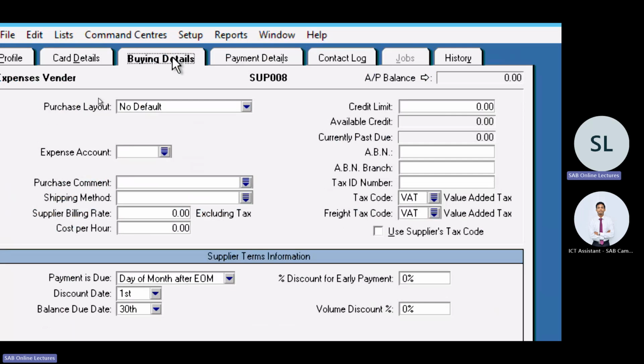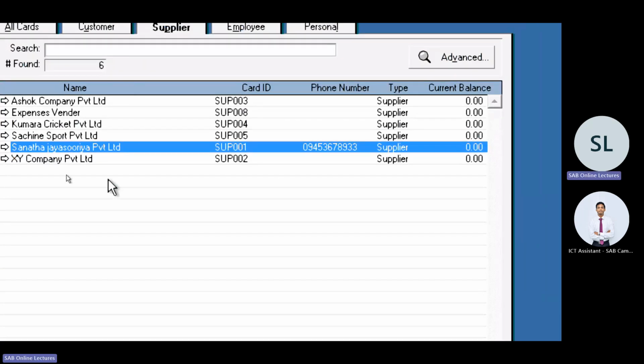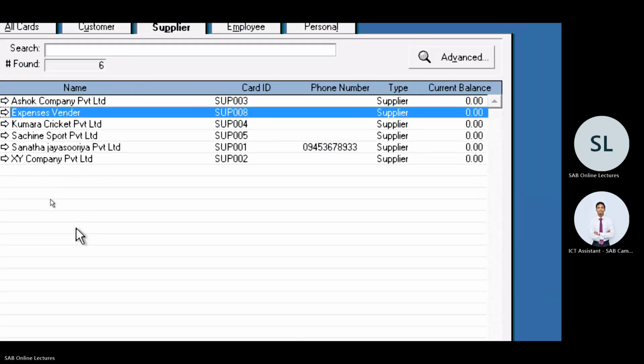Just go to the credit limit here. The maximum credit limit given here is 300,000. No default integration, just create. No payment detail because different suppliers we pay differently. Click OK. Then create the expense vendor for the other purpose.